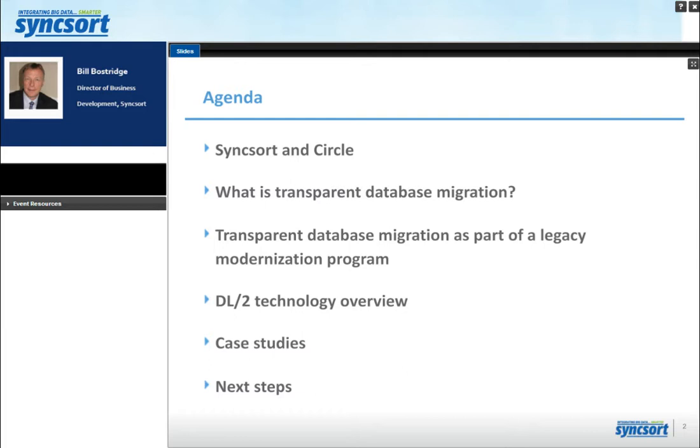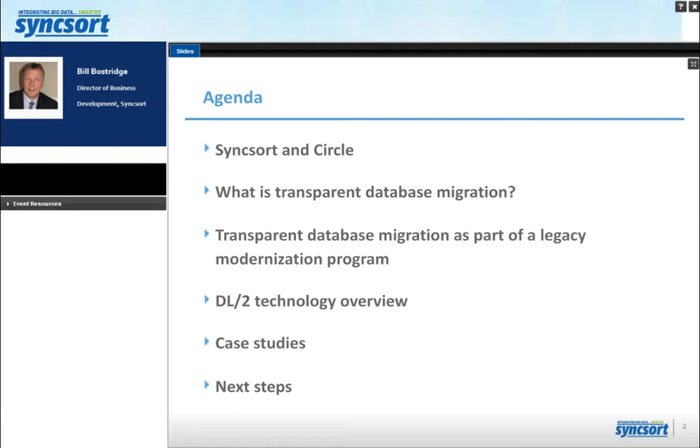And then I will turn proceedings over to Stan, and he will talk us through an overview of the DL2 technology. Stan will then hand back to me, and we'll walk through some case studies explaining how some of our customers have utilized DL2 to great effect to eliminate licensing costs for IMSDB and their third-party tools, and in many cases open up the data to support modernization initiatives within those organizations. We'll then wrap it up with some potential next steps, and hopefully that will assist you to take a closer look at the technology and see how it might fit into your own unique modernization or cost reduction plans.